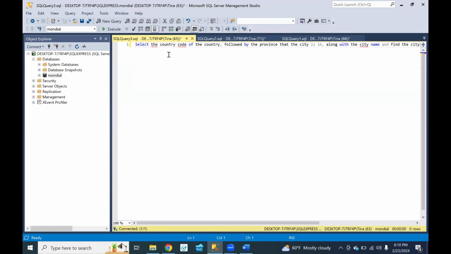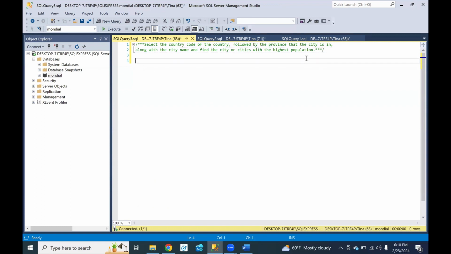Make this into a comment. Select the country code of the country followed by the province that the city is in, along with the city name, and find the city or cities with the highest population.